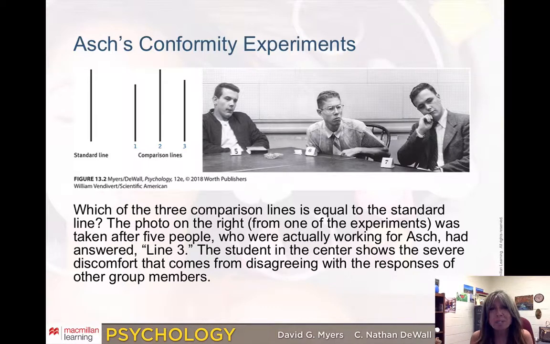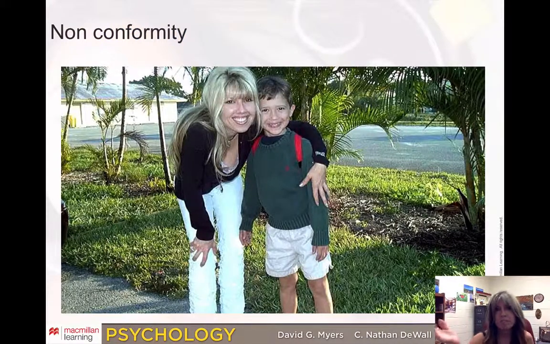70-some% of the time, you can check me in your book, it was high. A high percentage of people just went along with whatever the wrong answer was just because everyone else was saying that, and they thought there must be something wrong. This is my little lesson on nonconformity.